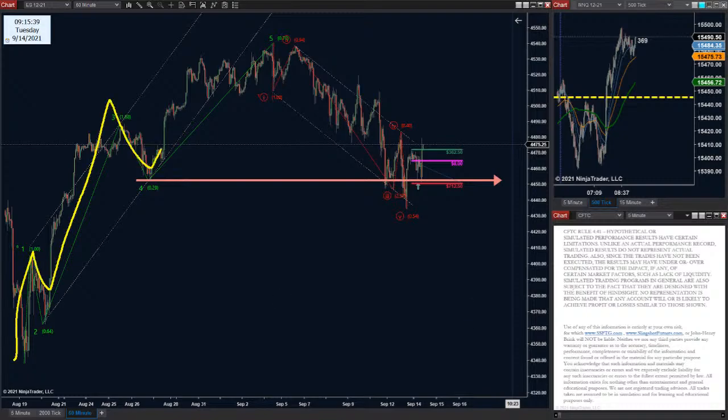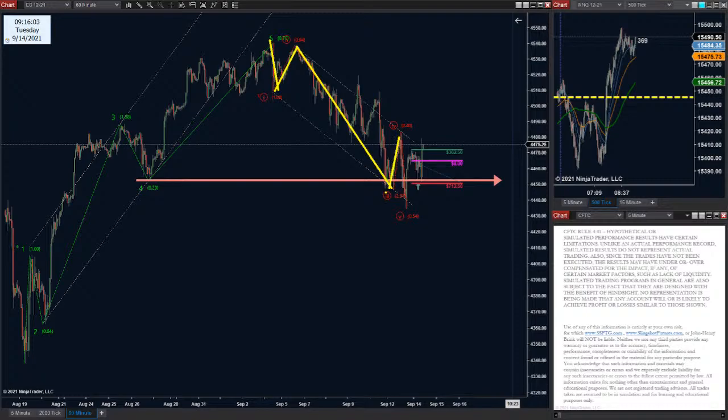We have our 5-wave pulse to the upside, which again was really kind of like, I don't know where the heck this thing is. Is this the high? What the heck is going on? It was a real mess up here. How's it going, Zach? But once we solidified that high and rotated down with a little bit more emphasis, it was pretty clear that we've got a wave 1, wave 2, wave 3, finally, wave 4.